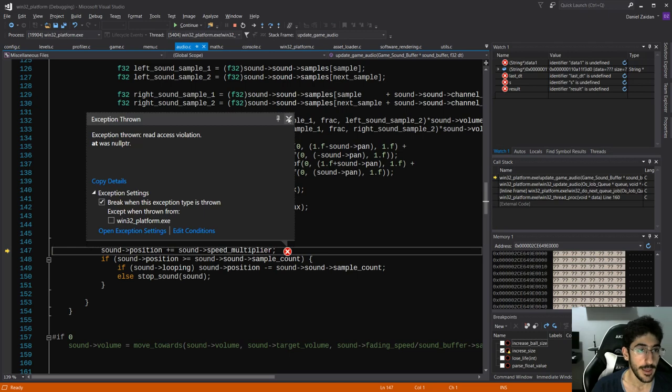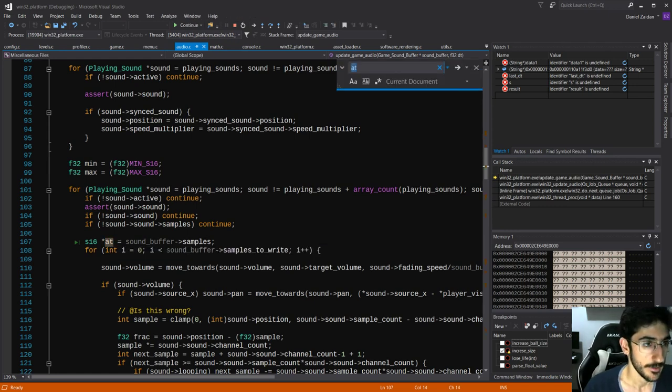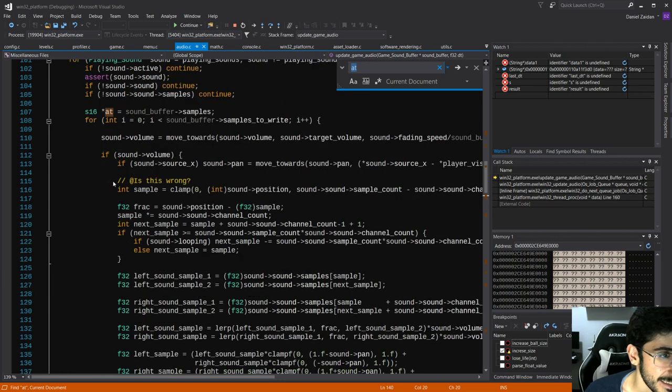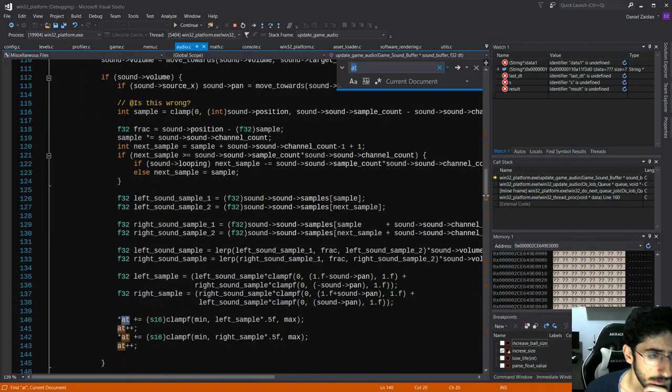Okay, so at is a null pointer. Why is at a null pointer? Sound samples is not a null pointer. At plus equals this. Why did at become a null pointer? That doesn't make any sense. What happened? I probably played a lot of sounds at this point.